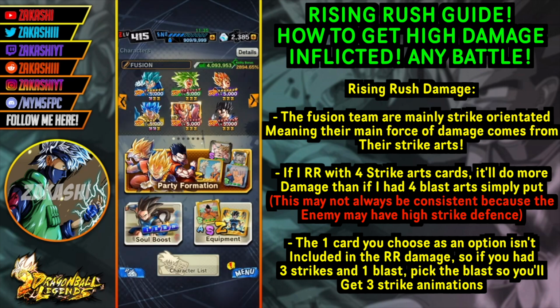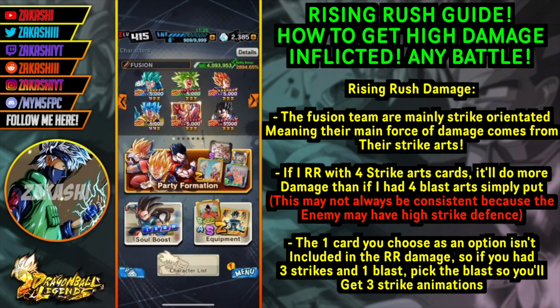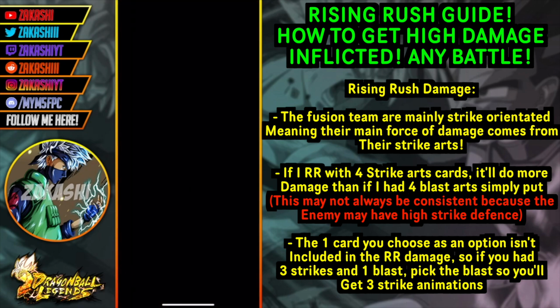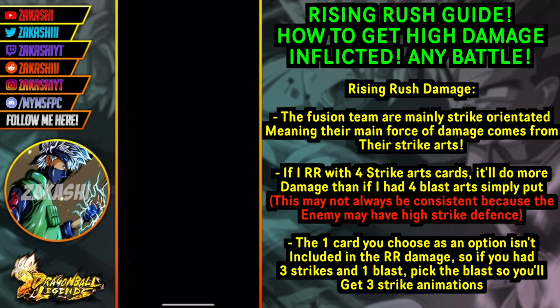So the way my team's going to work, I'm going to have lots of strike cards. If you go into them, Vegito Blue, 2 strike cards. If you go into Kefla, 2 strike cards. So I'm going to be getting lots of strike cards basically. And if I run Vegito Blue, Kefla, and then Super Vegito, I believe Super Vegito also has 2 strike cards, then that means I'm going to have 6 additional strike cards.